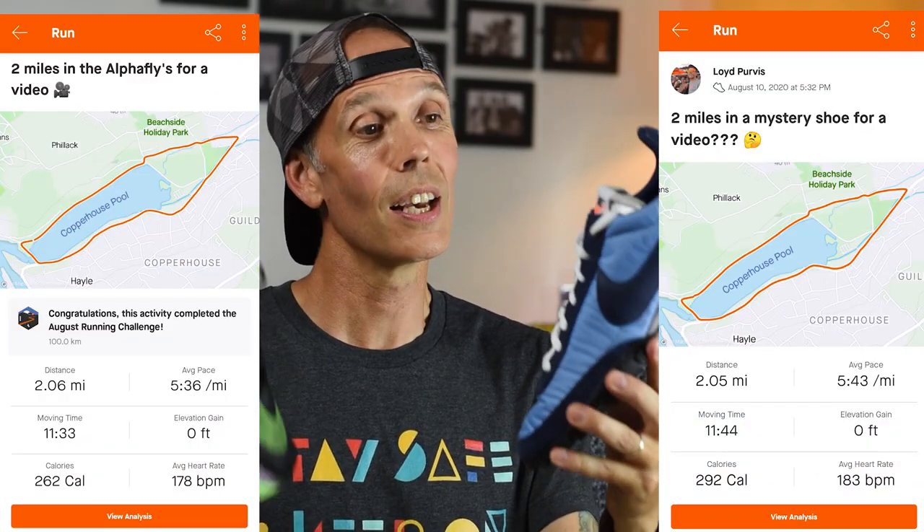We ran a two-mile quick loop in both shoes and there was only 10 seconds between them. The Waffle Racer ran it 10 seconds slower, and I think a lot of that 10 seconds was just coming from fatigue from the first two-mile loop in the Alpha Flies. Also on the loop I had quite a few holidaymakers to dodge and some cars to dodge crossing a junction. So I think the test proves that yes, the Nike Alpha Fly probably does help when it comes to running efficiency and running economy over distance, but maybe it doesn't have such a big impact over shorter distances. But I think the biggest thing to come out of this speed test was how unstable the Nike Alpha Fly is when it comes to cornering at speed — I mentioned it in our initial first impressions review.